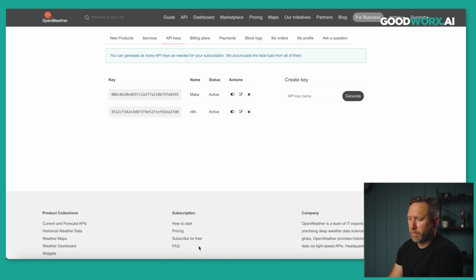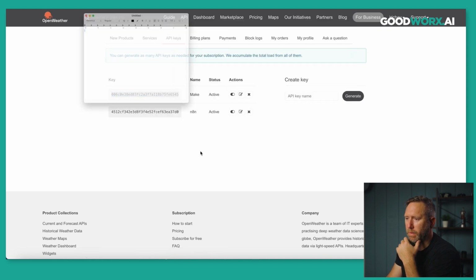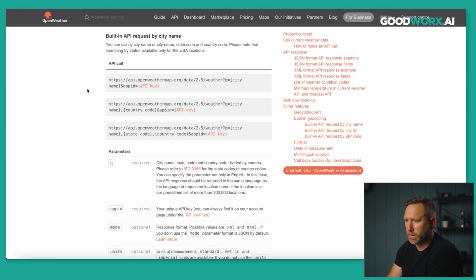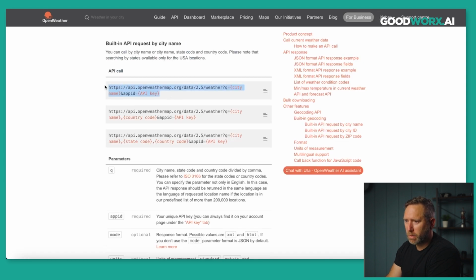You can generate a new API key and then just copy it. So I already have the, let's just do it here. So let's just copy my API key. I'll just copy that. Let's just save it over here. Okay, and let's go back to our documentation. So we're going to copy the URL.